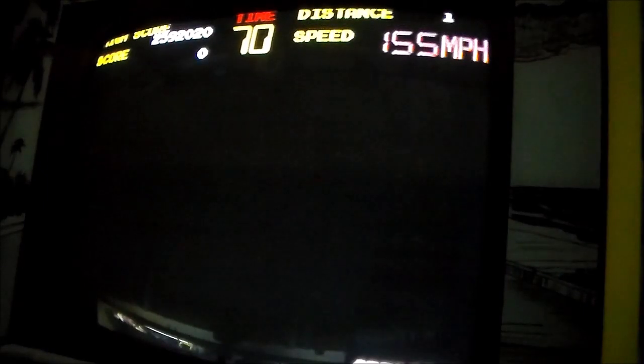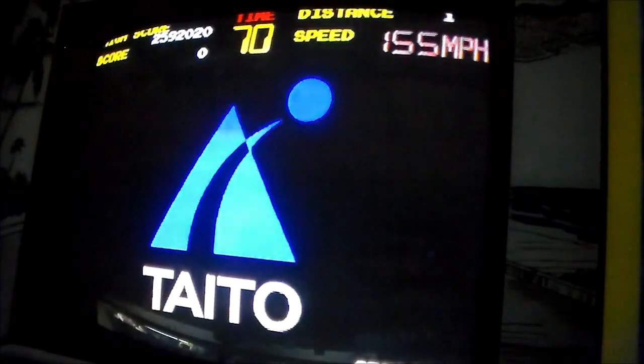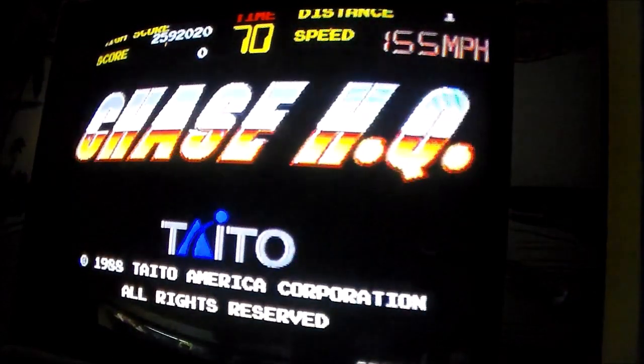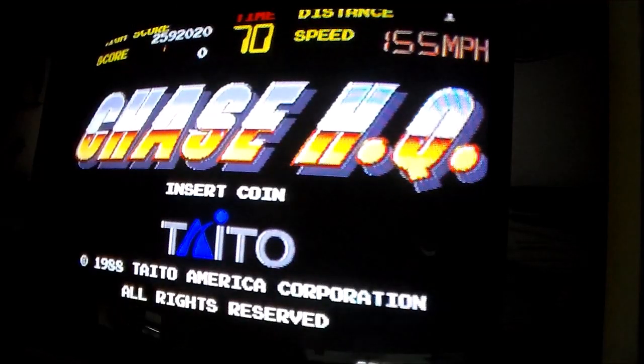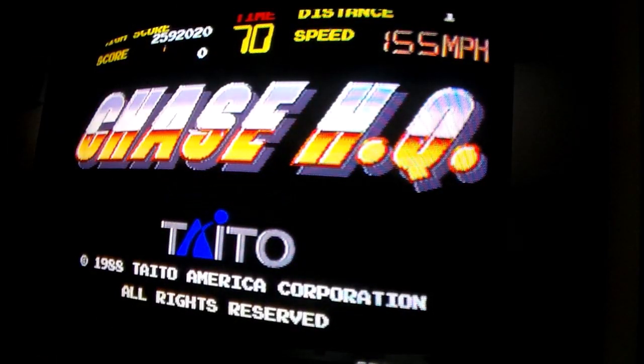Did you see the burn-in? There's a little bit of burn-in right over here. Can you tell what game that's from? So basically, this monitor was in a different game at some point. We didn't have nothing to do with it, people. It's like that when we got it. All right, I'm going to put a credit on it.